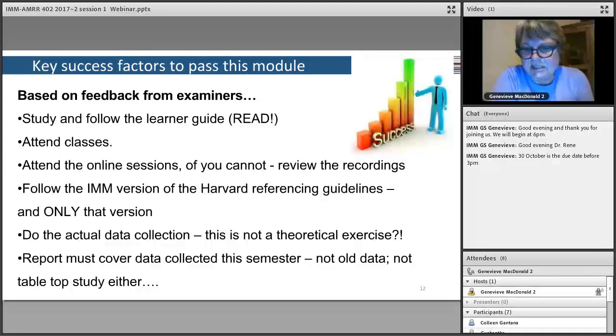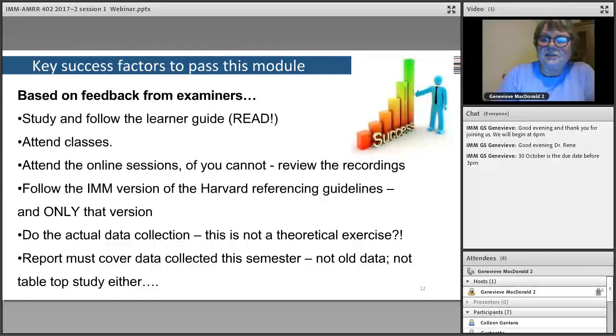Even if you cannot do that due to work or other distance geographical issues, please attend the online sessions as you are doing tonight, and I'm very glad to see the attendance here. And if you cannot attend the online session live, you can always view the recordings. This session is being recorded, and when it's done, it will be posted on the e-learning site, and you can go through it again and again as often as you need to do that particular chapter properly.